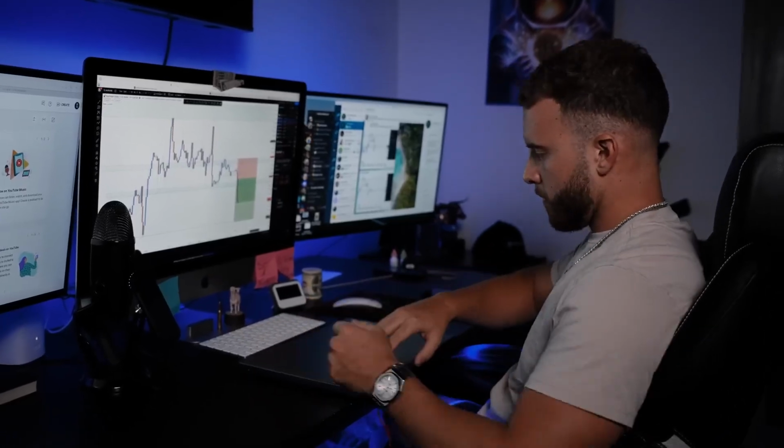Now, yes, you can use them as a confirmation that there is indecision at a resistance level or at a support level and that it is rejecting it, and then you can enter the trade. But you cannot confirm that without having other pieces of a strategy that lead you to that point. You simply can't just trade these candlesticks alone. You need to have a strategy behind that.